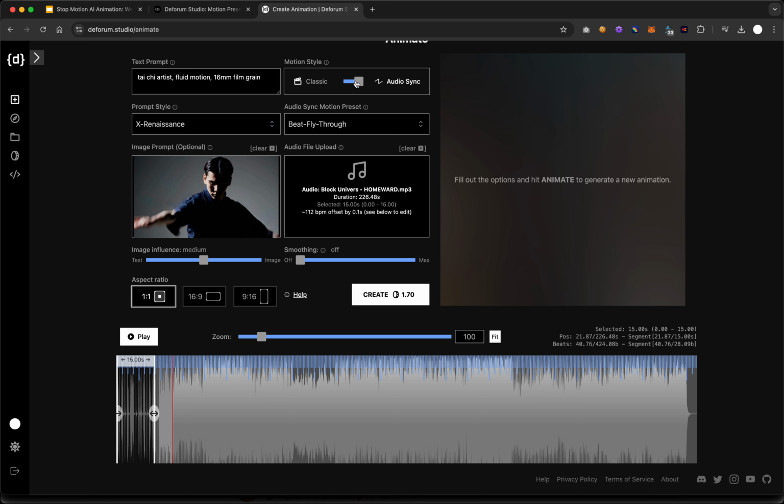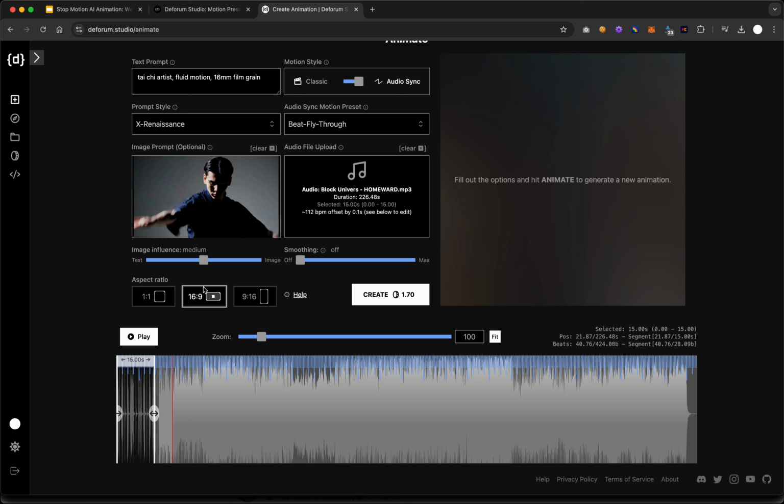Okay, so you'll see when I add audio sync, it adds a little bit of credit time in here. So it costs a little bit more than a single credit. That's just to process the audio and stuff. I'm going to keep smoothing off because I imagine turning smoothing on turns up my cost a little bit. It probably also takes longer to process, so if speed is an issue for you, just be aware of that.